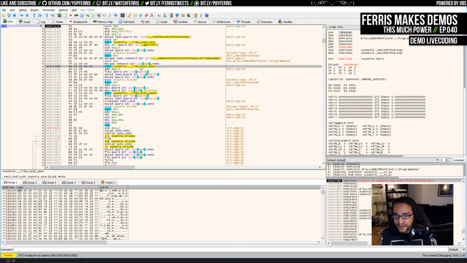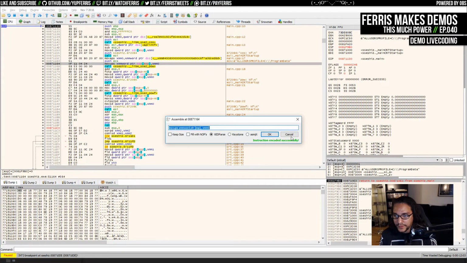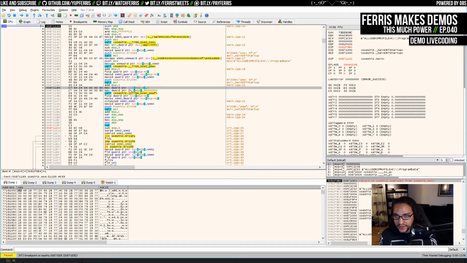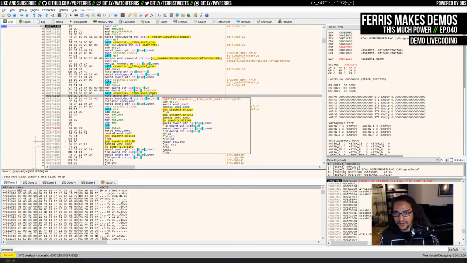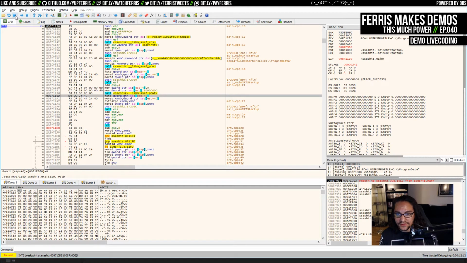Anyway, from what I can tell, it ends up loading the argument into XMM0 and then it pushes it onto the stack. So I think push ECX here is just a 1-byte instruction that just allocates some space on the stack, 4 bytes of that, and then this unaligned pack single is just moving that from the XMM register into that. So I think that's how we need to get these parameters here. And I'm guessing that's what's happening here too. And then it's expected to return that into this. And I think that's normal for CDECL, to pass these on the stack and then return the value in ST0. So I'm going to do that.